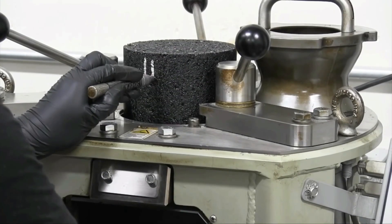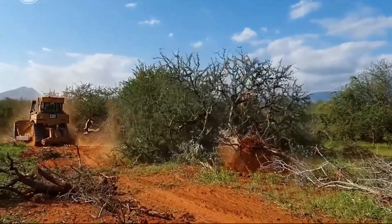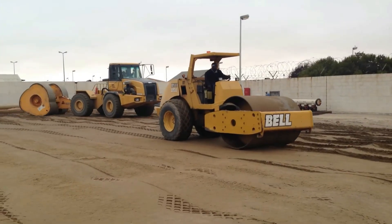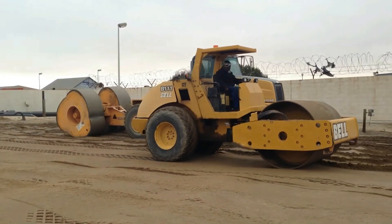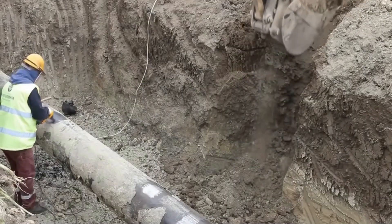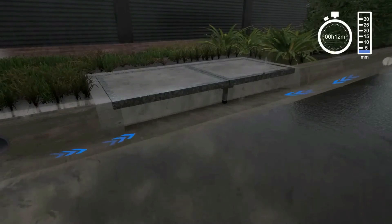Once the engineers and the developer have chosen a design solution, the site will need to be cleared of debris or vegetation. Depending on the topography, there will be a certain amount of both cut and fill — soil areas that need to be lowered or raised in elevation. The soil must be compacted to reach the proper strength to support the weight of the roadway and traffic. A grader machine is used to achieve the final grade or slope. Underlying electrical and water utilities and drainage are also constructed before the pavement is laid down.